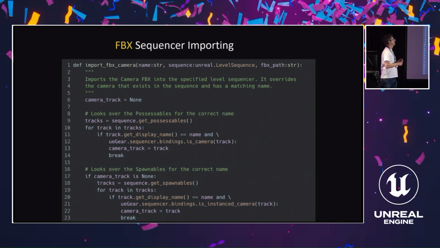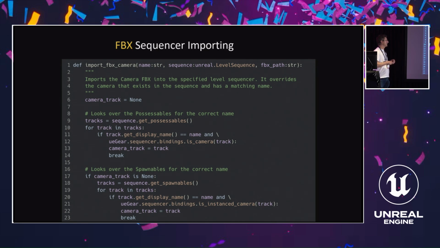Then we have sequences again, FBX. Like I was saying earlier, there are many ways to skin an FBX. Importing an FBX camera is a whole different process. You cannot import an FBX camera using the previous FBX importing that I showed. You have to use it via the sequencer.